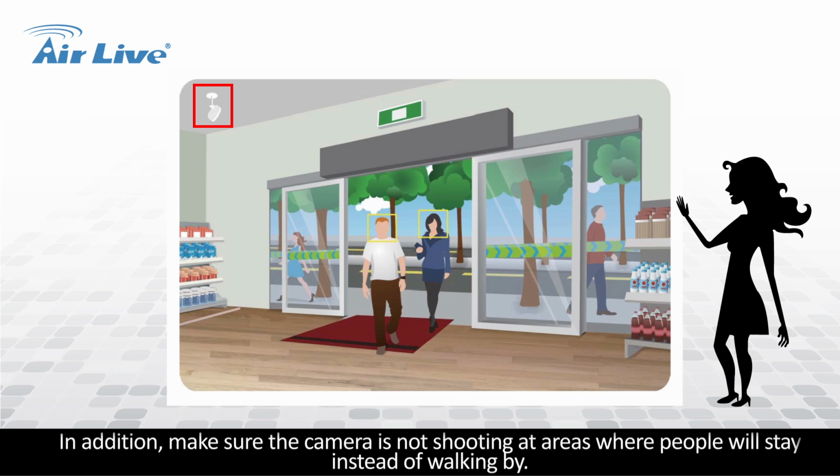Avoid tilting the camera forward or backward. Make sure there is enough illumination. Avoid direct sunlight into the counting zone. Avoid swing door near center border. Object counting.